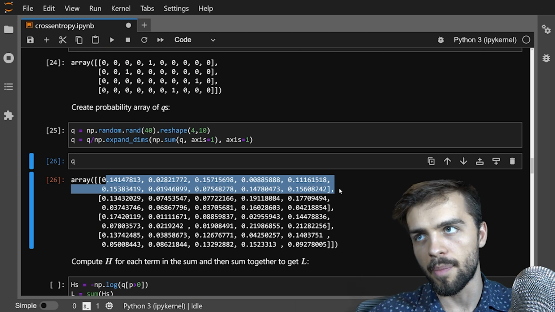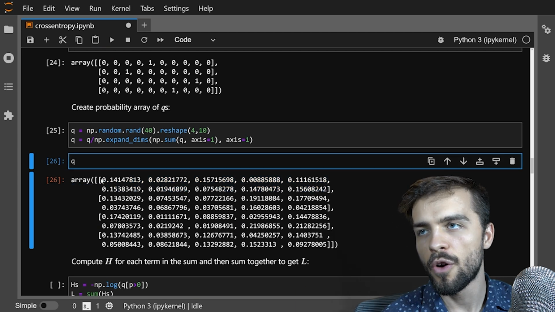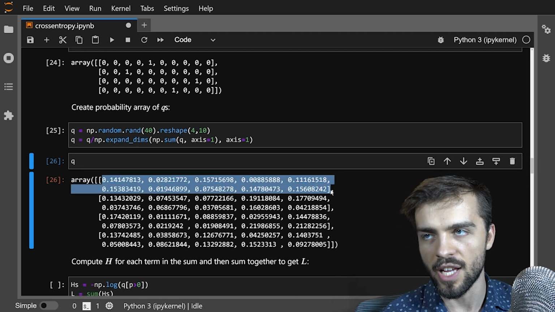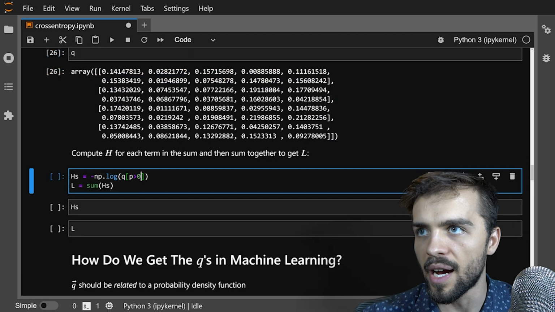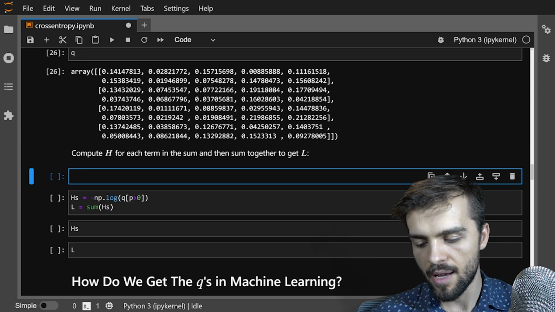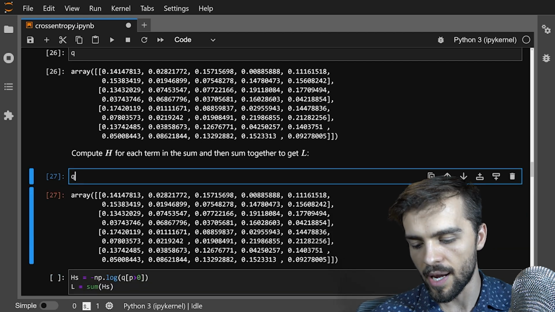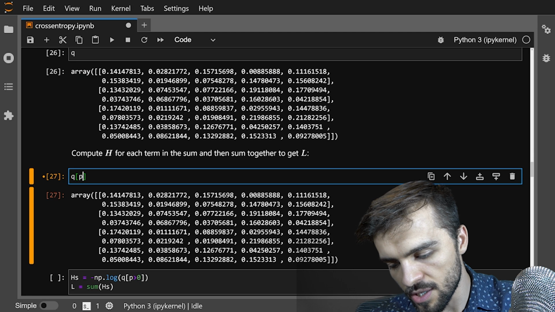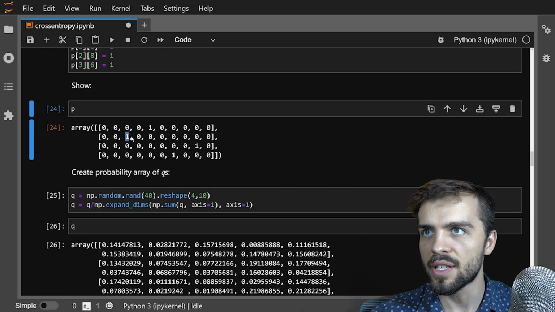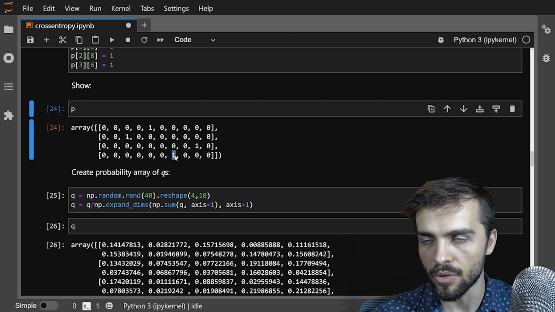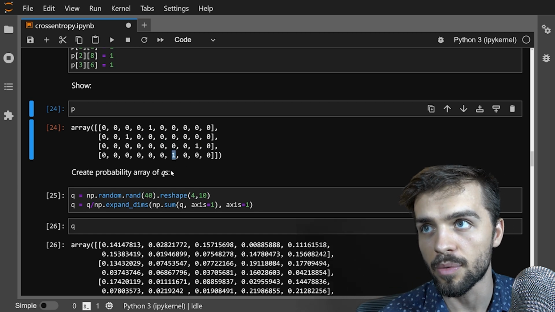It computes the probabilities, and so I have an array of Q for each image, and there are 10 different classes. So now we can compute H for each term, and the way I do that is the same as before. I take my Qs, which of course is going to be a 2D array, but I want them where P is greater than 0. So it's going to index them at this location, this location, this location, and this location, because all the other P's are equal to 0.